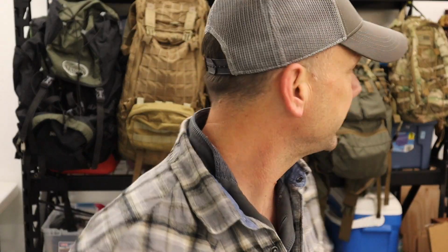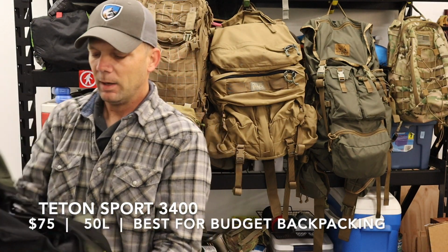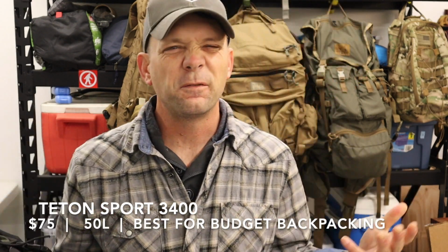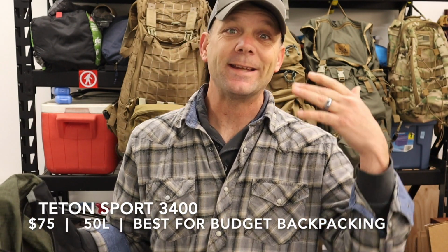All right, so that gets us closer down, and now we're going to look at the remaining bottom 4 backpacks, and we'll work from left to right. So first up is going to be a TETON Sport. I want to say this is a 3400, yep, the Scout 3400 backpack. It says 3400 cubic inches, which is going to be around 50-55 liters. So with a backpack this size, you can expect it to stay days out on the trail. Anything that's about 50-55 to 60 liters and beyond is something that you're going to be using for through hikes. Now this is a top loader.